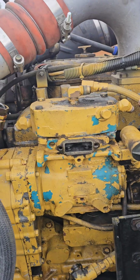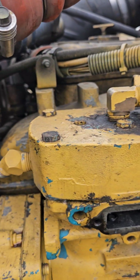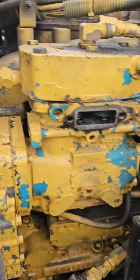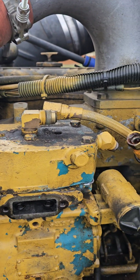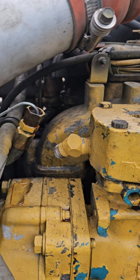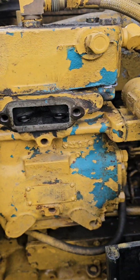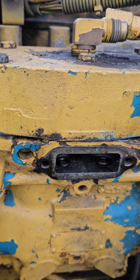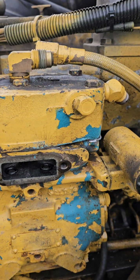Alright, so going back together, I do not have a torque spec for the head bolts on this compressor, but as always I use copper anti-seize, and I just went around them a couple times by hand and got them good and snug all the way around. So now we'll hook up the coolant lines and the discharge line, and we got to fire it up so these pistons will pop up at cutout pressure, and we can change those also. But that's what we know for now.